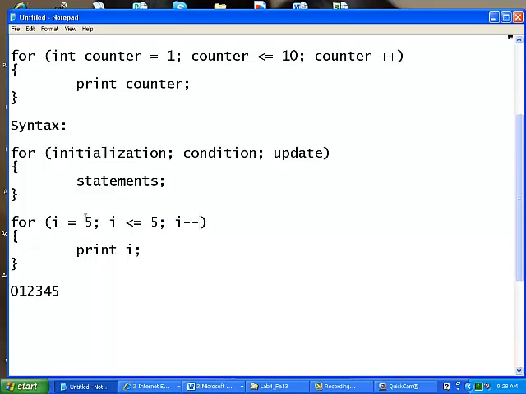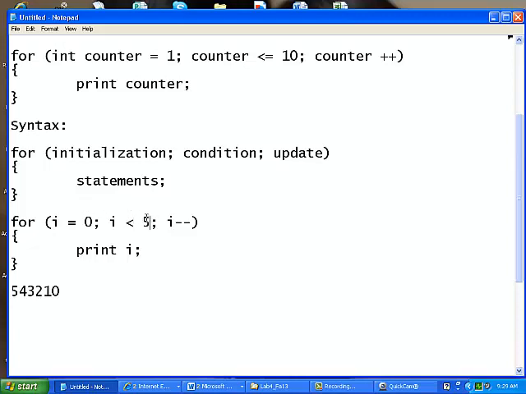Let's modify this another way. What if I took i equal to 0, and then i less than, say, 9, and let's do something a little fancy: i plus 2. So i plus 2, and you're going to output i. What do you think is going to happen? Let's start simple. i is 0, less than 9, true. Enter the block and print i. What do you think the first i is going to be?